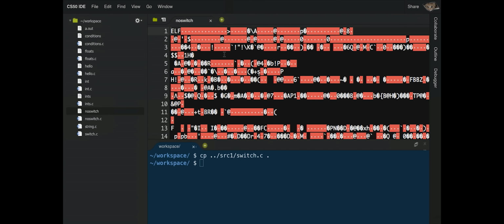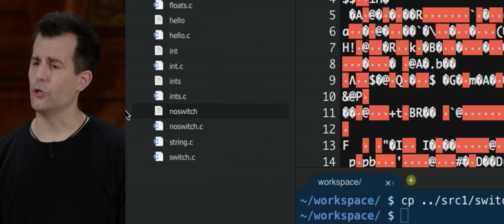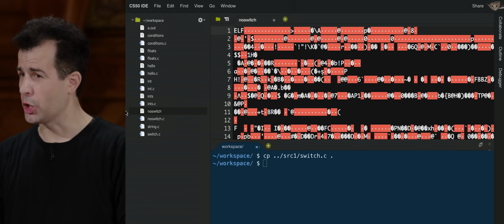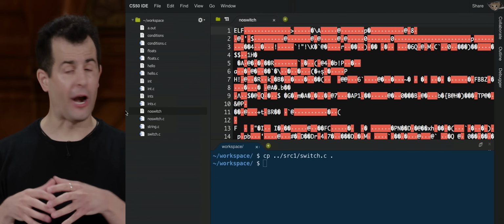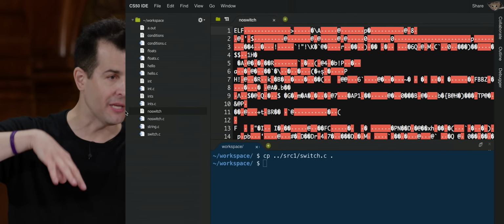I misclicked. Yeah, I opened the compiled file, the program, not the source code. So what I'm looking at is machine code. And because my browser doesn't know it's machine code, zeros and ones, it's kind of misinterpreting the zeros and ones as though they are ASCII characters. Recall that ASCII was like capital A is 65, capital B is 66.